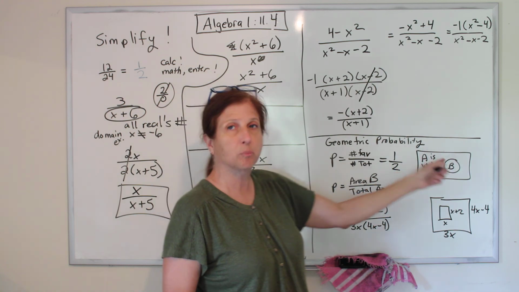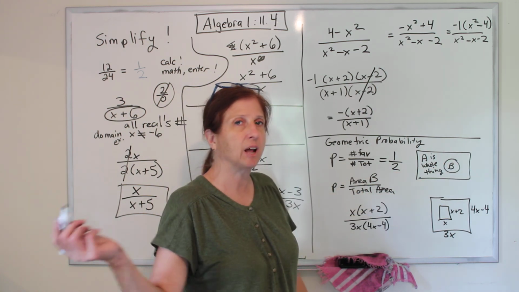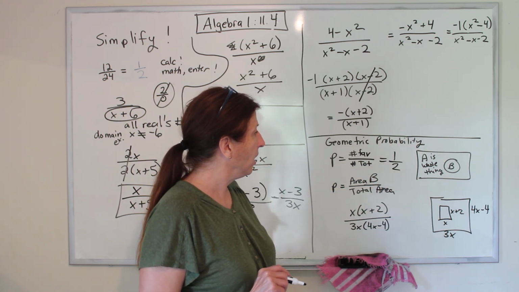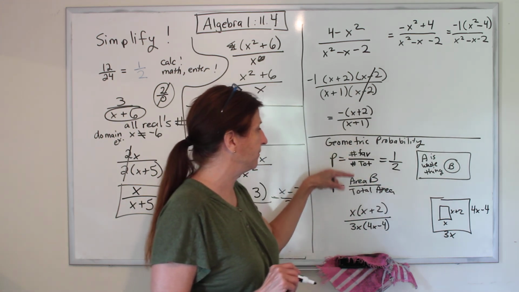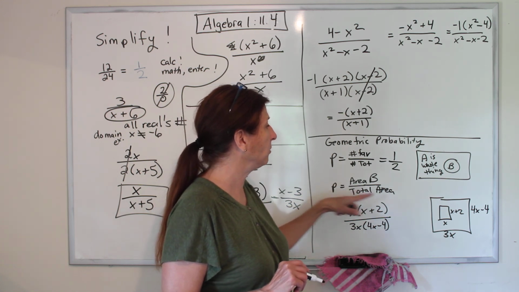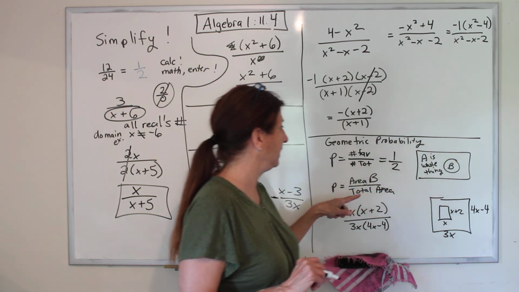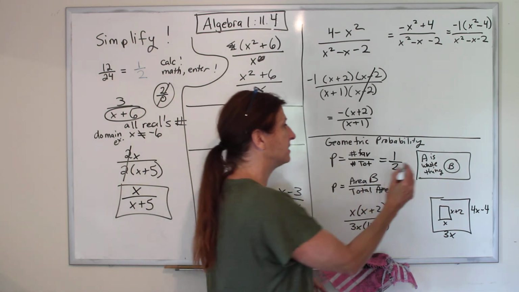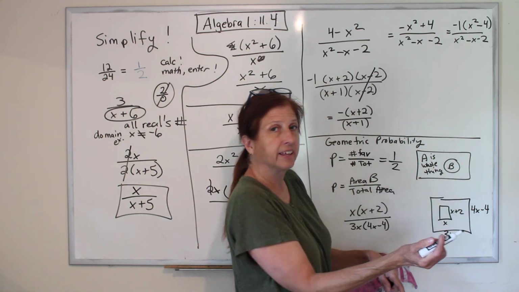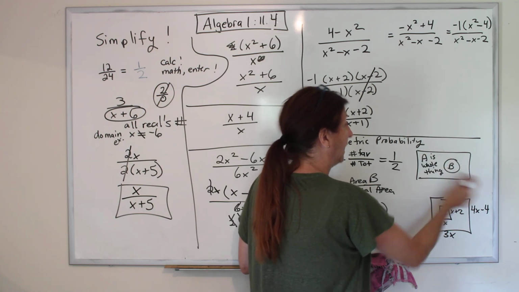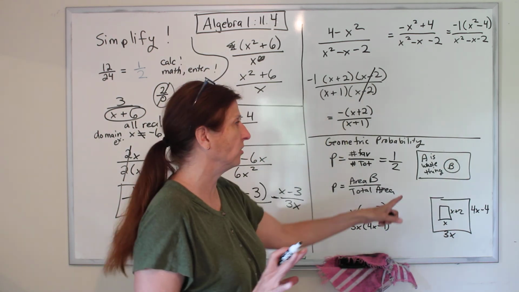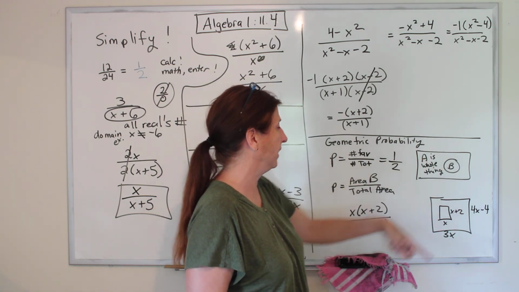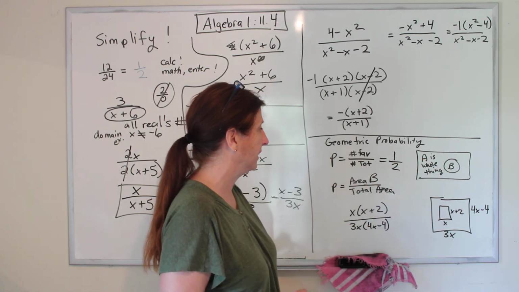It's called geometric probability. And say it's like I'm throwing a dart at this. And what's my probability of hitting B? Well, the area of B is the favorable outcome. The total area is the total outcome. And it's not that B's the circle and A's everything else. B's the circle and A's the whole thing. Later on you'll learn about odds, and we'll go there. But A is this whole thing. So what's the probability of hitting B?